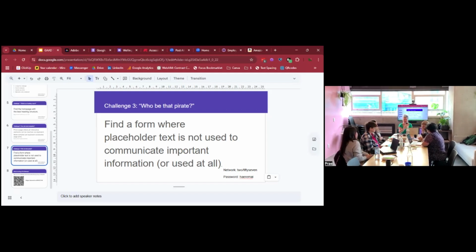And so when we are over-relying on placeholders for that important information, yeah, and you made a great point about the color contrast. If it's important information and a person can't see it, then it doesn't work. And the last thing I wanted to highlight is the programmatic part, right? Visually we have labels, but you need to make sure that programmatically that label is also connected to that input field. So that when somebody uses a screen reader, for example, or another assistive tech, and they get to that field, they know what it's called, or they know how to call it, like if they're using voice to text, they know how to activate it.